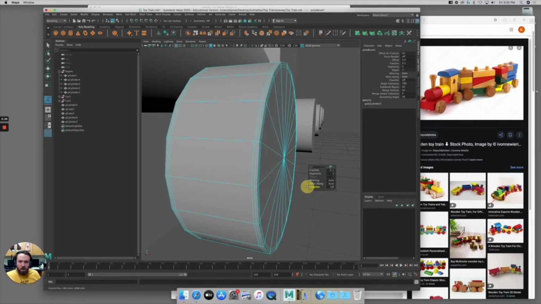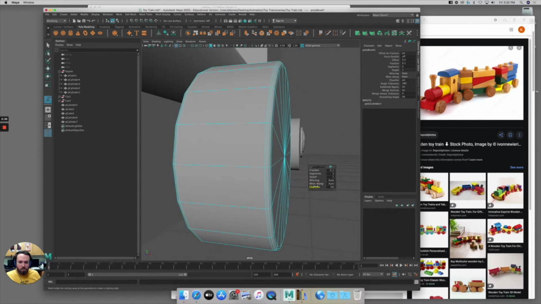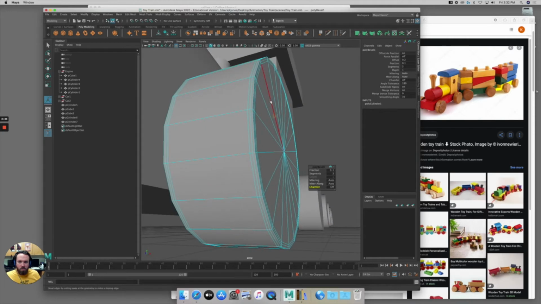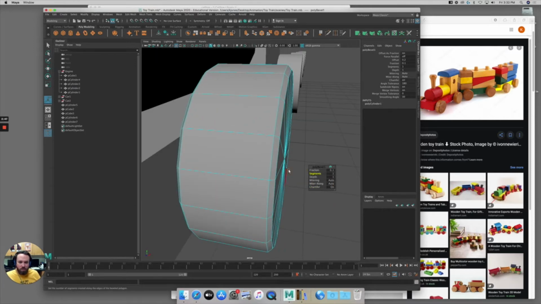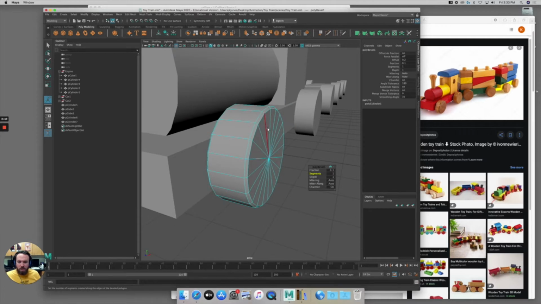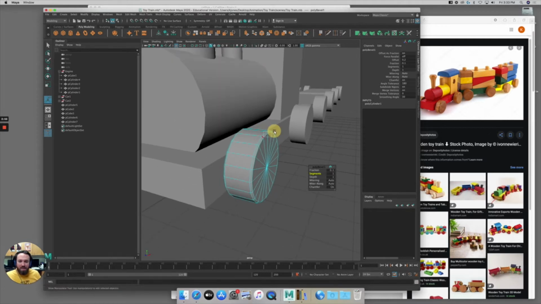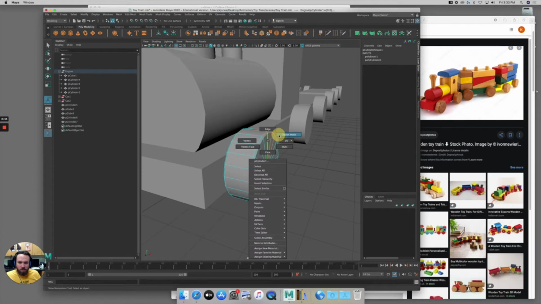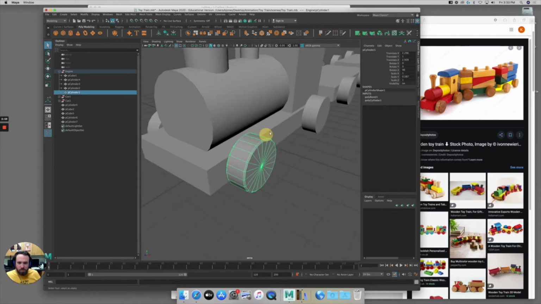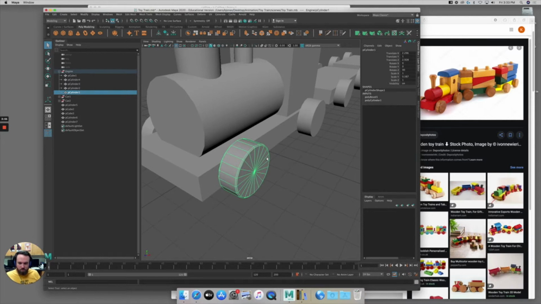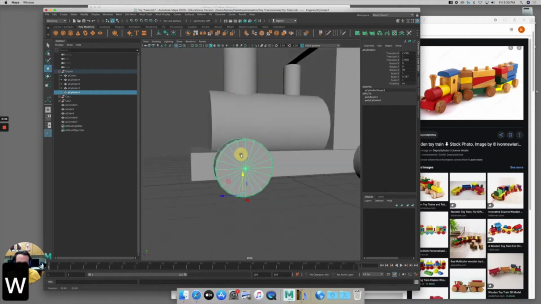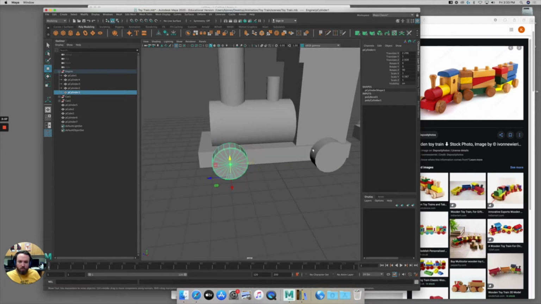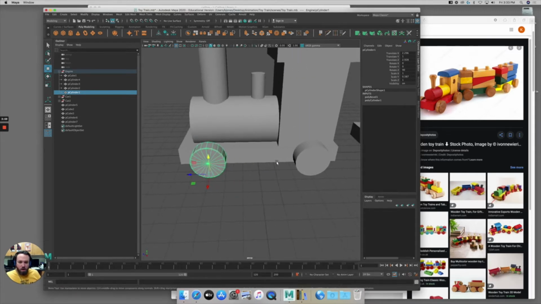But yeah. And then there's chamfer, which if we turn that off, it actually just puts in the subdivisions and doesn't bevel anything for us. So we want that on. And again, dropping my segments back down to 1, because that is plenty. So let's go back to object mode, right click, going out to object mode. Instead of doing that for each and every wheel, I'm going to take this one, get my move tool, and I'm going to duplicate it, and I'm just going to replace the ones that we have. So here, going this way, we're going to duplicate.